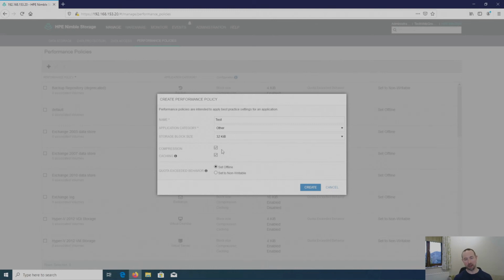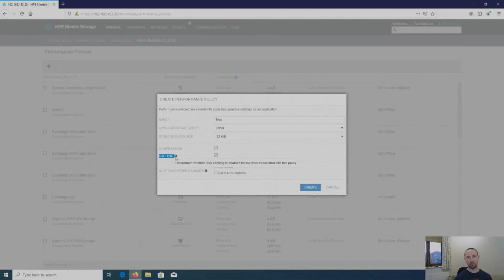Now, obviously, depending on the algorithm, you may get some slight savings on that. You might actually make it worse if you've got already a strong algorithm that compresses really well already. You might actually lose space savings from that, so just bear that in mind, that you would be burning CPU cycles to try and compress something that is already pre-compressed. In this case, I'll just leave it on for the demo.